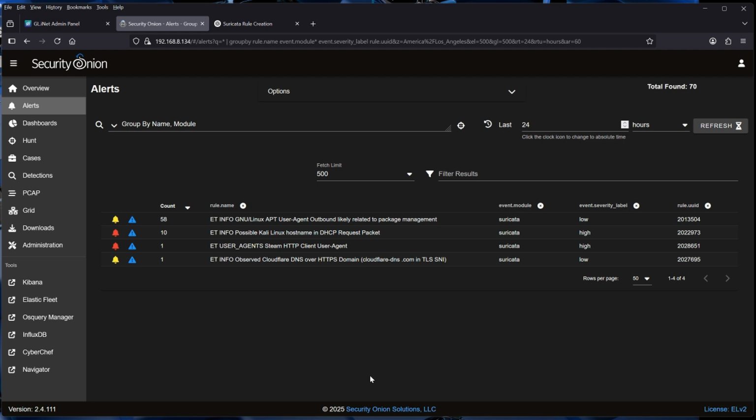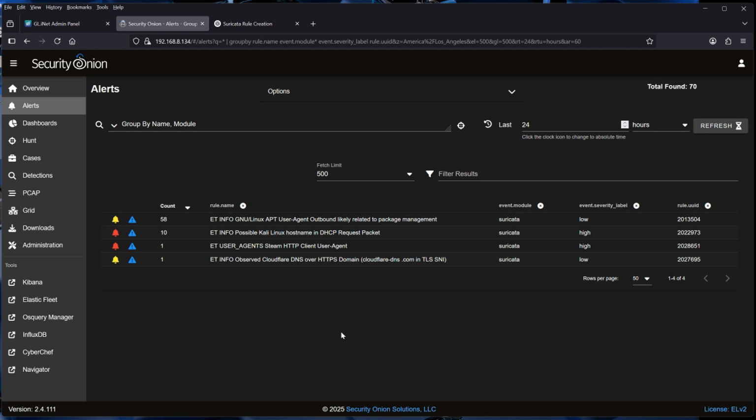So the only DNS traffic that should be directed to port 53 anywhere on this network should be directed only to the router. And none of the other computers on this network should be trying to find DNS records from any of the other computers on this network. So this is definitely not normal traffic. So I'm going to dig in here and see if I can find this traffic and identify it and just sort of point it out as being abnormal traffic.